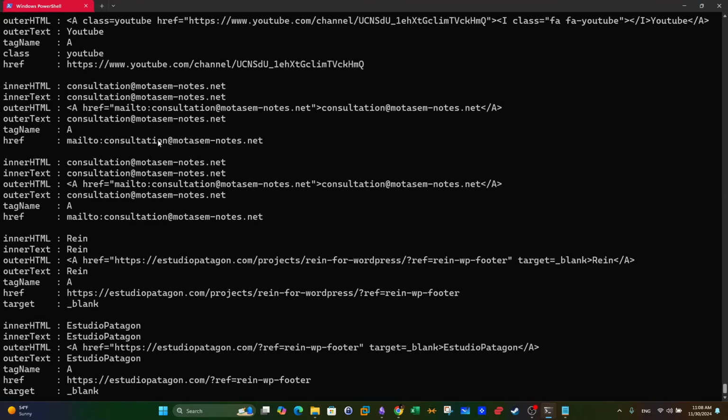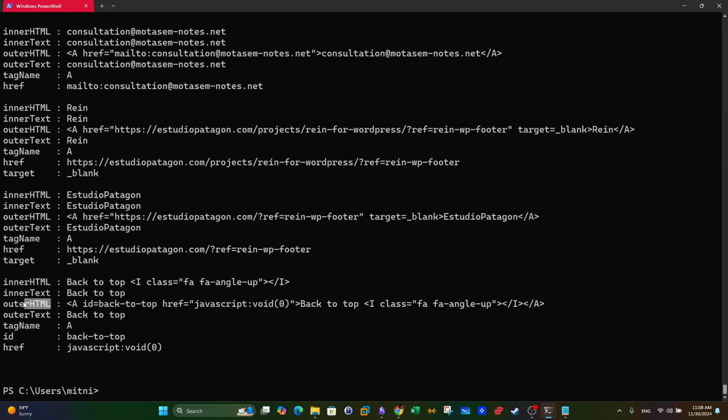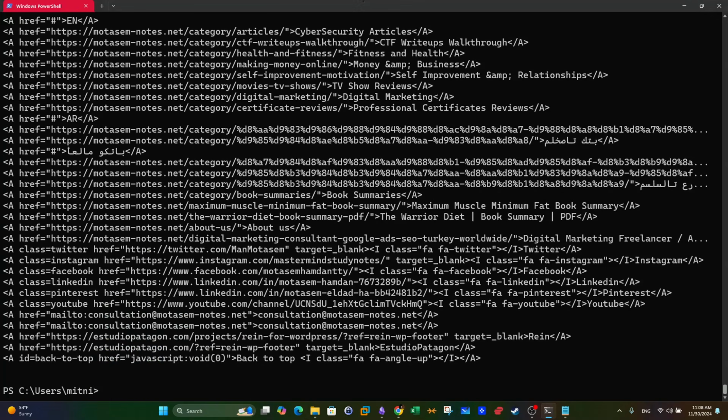Now, as you can see, with every link there are certain properties, such as the innerHTML, the text of the link, and the actual link itself. If you want to extract only the links, you can use this property in the Select-Object cmdlet. So response.links, and then we pipe this to Select-Object and use outerHTML. And now I've extracted all the links. You can also send custom HTTP headers, but that will make the tutorial more advanced. We want this to stay beginner friendly, so you can start using PowerShell in your day-to-day tasks.